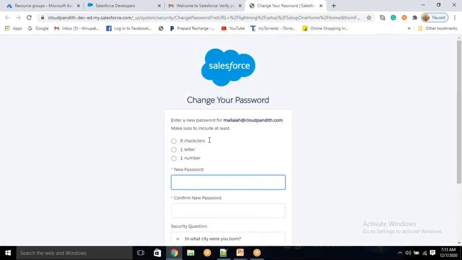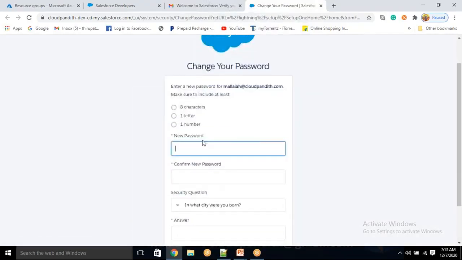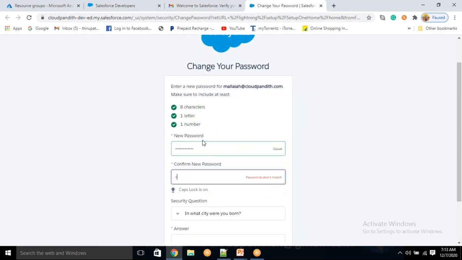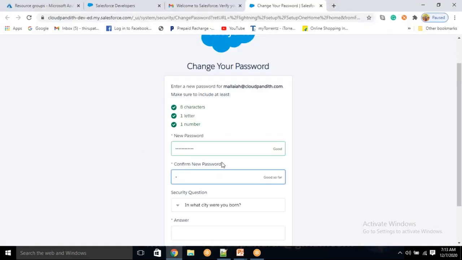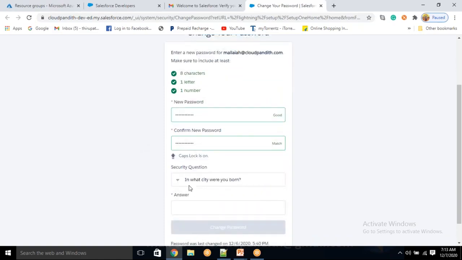So it is asking me to change my password. So I will just change my password. Okay, password is good and it matched.